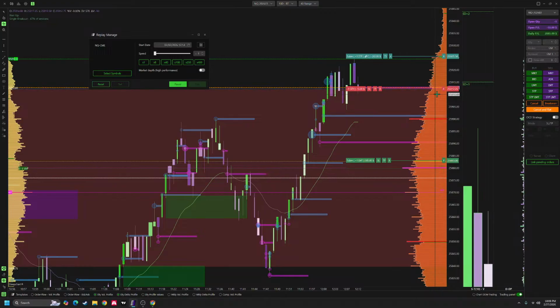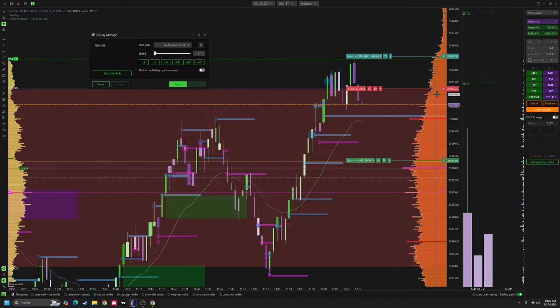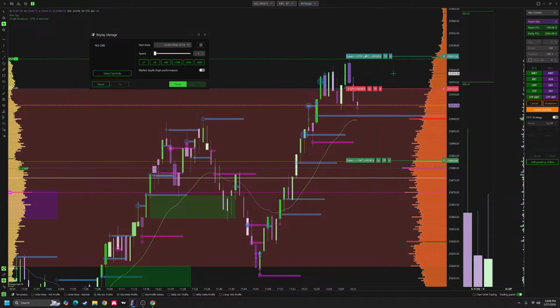At the same time, I don't think there's anything wrong with getting out and looking for a better spot. But the truth is this is a good spot. It's the exact spot that I would be looking for. Now, if we break through this level right here, this 25,900, I'd be perfectly fine starting to trail at that point. So by the time we get down here, we'll be back at break even.